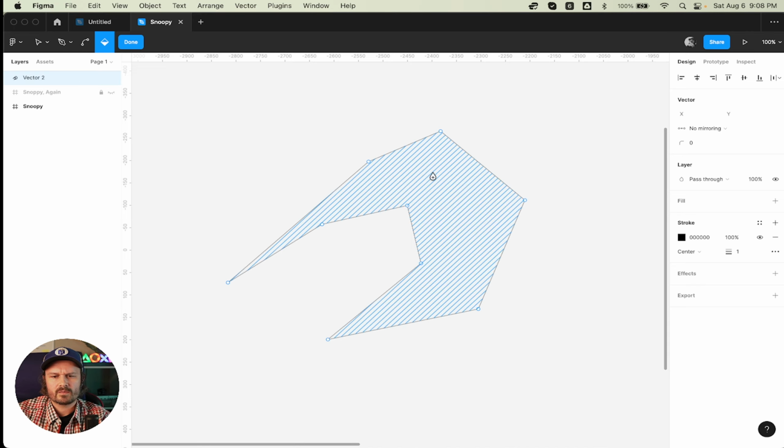If we bring the cursor over an enclosed path, in this case our polygon, we will see that on hover we have this blue 45-degree pinstripe effect going on. And if we click inside that area, we'll add a fill.